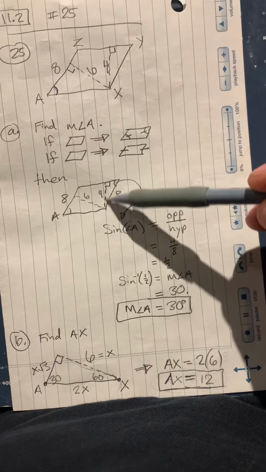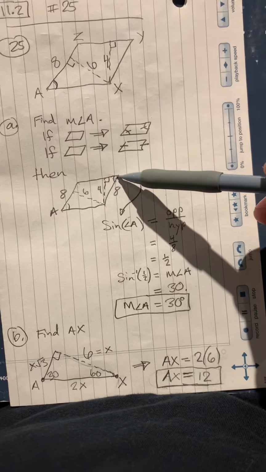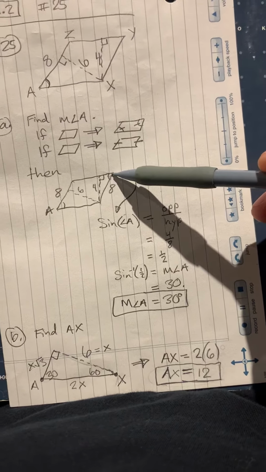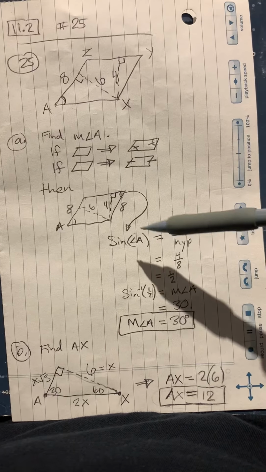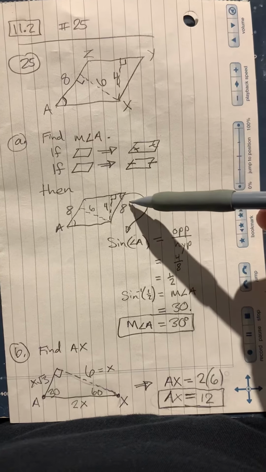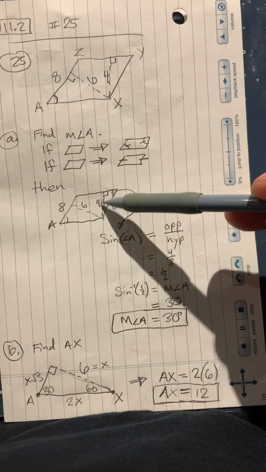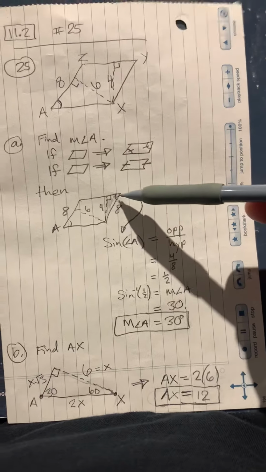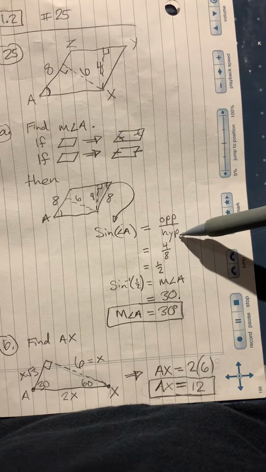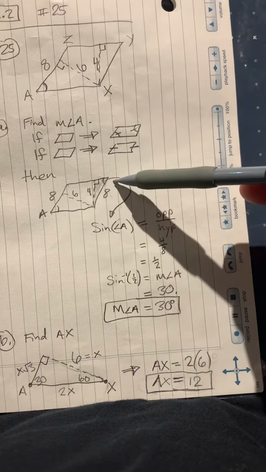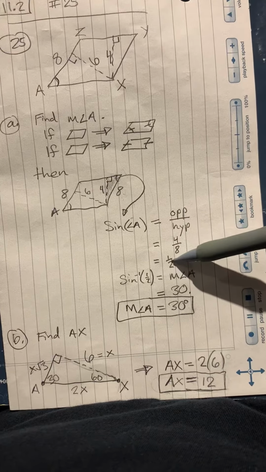Take a look at this triangle. If I want to find the measure of angle A, that's the same as this angle's measure. And I can use my trig functions, or trig ratios, to figure out what the measure of this angle is. I have two sides here. Looking at this triangle, I have the opposite and I have the hypotenuse. So the sine of an angle is the opposite over the hypotenuse. So the sine of angle A is 4 over 8, and that's just 1/2.